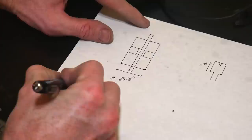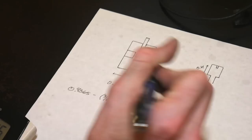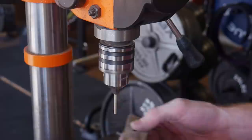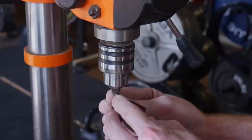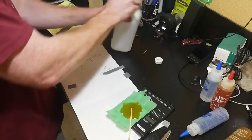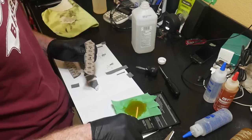I try to figure out how long my Corby fasteners need to be for the appropriate fit-up on this knife. I found the head-to-head distance needs to be around 0.4 inches, which means I do not need to modify this Corby fastener. I then counterbore both holes to three-sixteenths of an inch deep, and took the eighth of an inch micarta pins down just a little bit so they'll snugly fit into the holes.